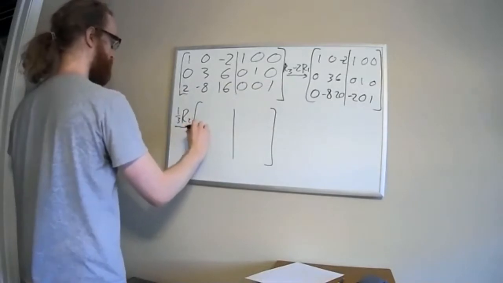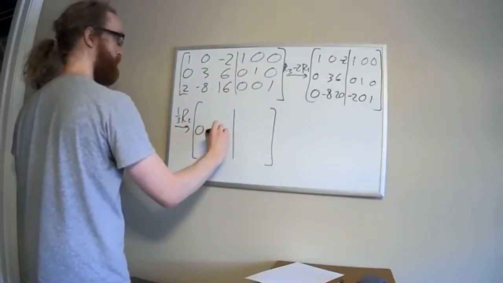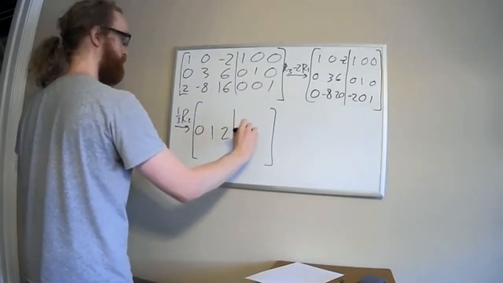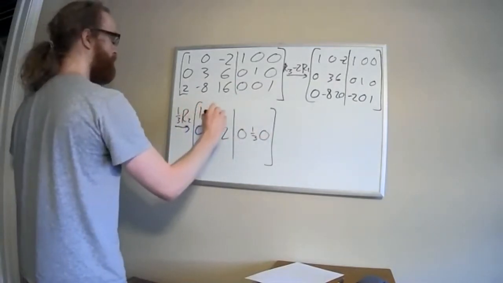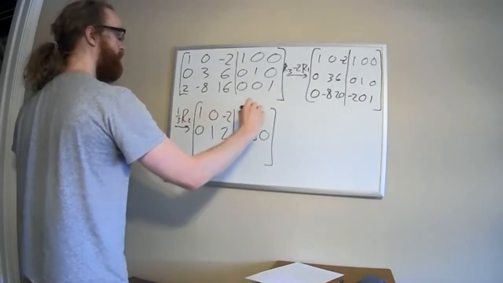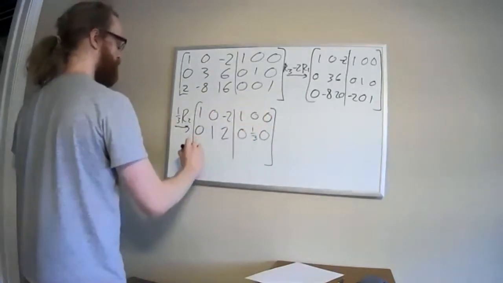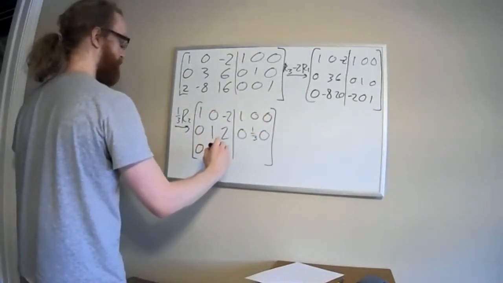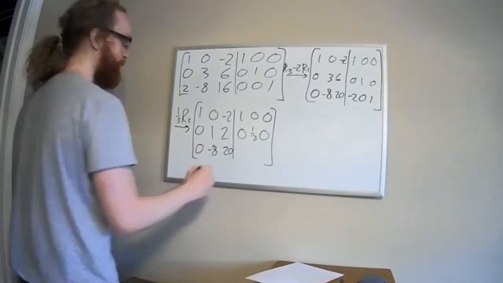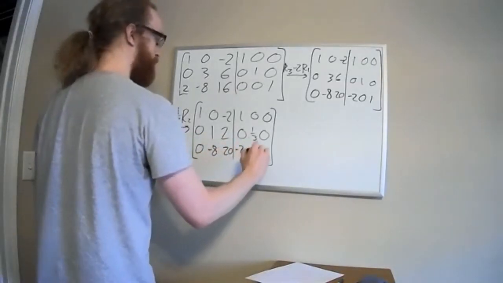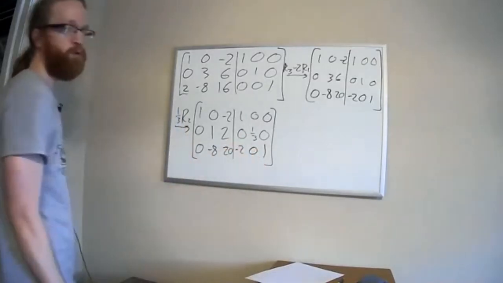And what do I get? I get 0, 1, 2, 0, 1/3, 0. So, I'll warn you guys now, if you haven't already noticed, when we're doing these matrix inverse computations, you're going to have fractions. It's just part of the game. We're going to have fractions, like we have this 1/3. There's going to be some more that pop up.